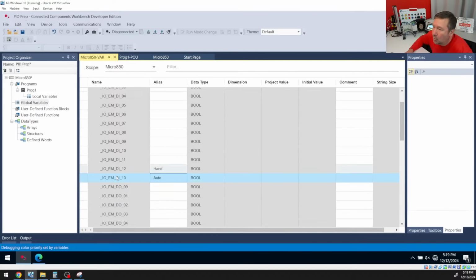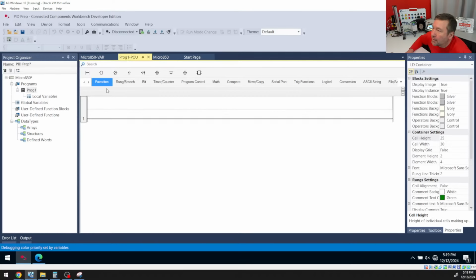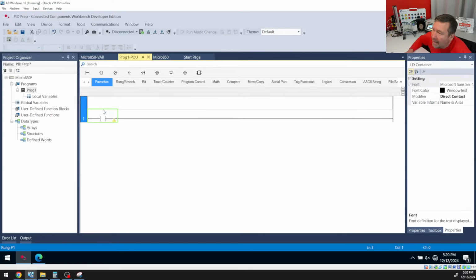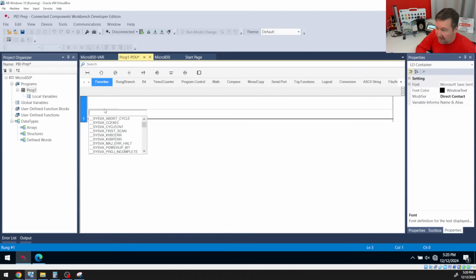And we'll probably need them more in the next video, but that'll also give us a spot where we can run this motor without going and toggling bits. So now we'll go into Prog 1, and let's bring a go look for a 1 down. Since we just entered those aliases, I don't need to know that now. I can just type hand, and that's going to fill it in for me.